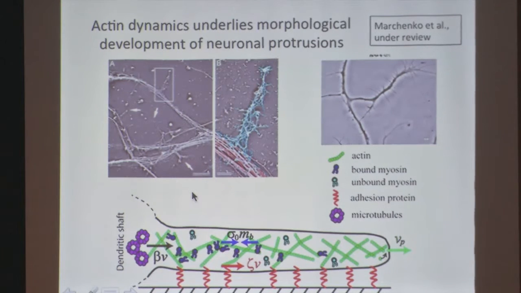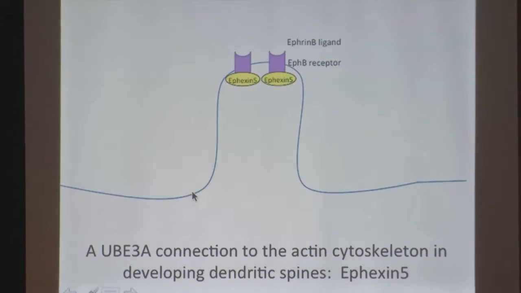So how do we go from this basic understanding of the cell biology of morphogenesis to trying to understand what goes wrong in either Angelman or Dup15q? Well, there should be a UBE3A connection, right? We know that UBE3A is a key component of the system. So this is a little cartoon that Judy prepared. Thank you, Judy. I think it displays what's going on fairly nicely. And it basically shows you what our hypothesis is.